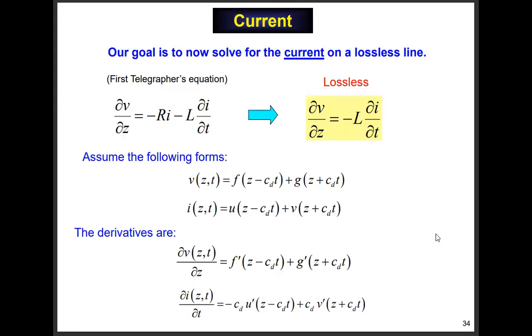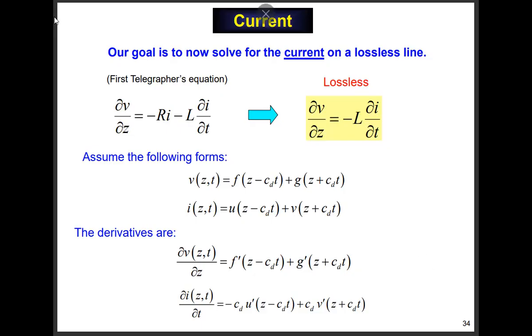Okay. Anyway, now the goal now is to solve for the current. Now, I just said the current and voltage obey the same differential equation, but they travel as a unit. When we say the signal, we mean both, coming out of the generator, right? Now, this wave going down the transmission line has both voltage and current, and they're related to each other. And they're related by something that we're going to derive here in a minute, called the characteristic impedance. That's the meaning of characteristic impedance: the ratio of voltage to current for the signal going down the line. We're going to bring this out of the analysis.